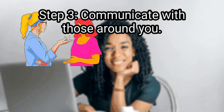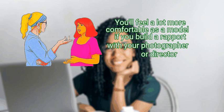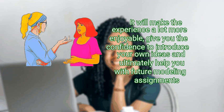Step 3. Communicate with those around you. You'll feel a lot more comfortable as a model if you build a rapport with your photographer or director. It will make the experience a lot more enjoyable, give you the confidence to introduce your own ideas and ultimately help you with future modeling assignments.